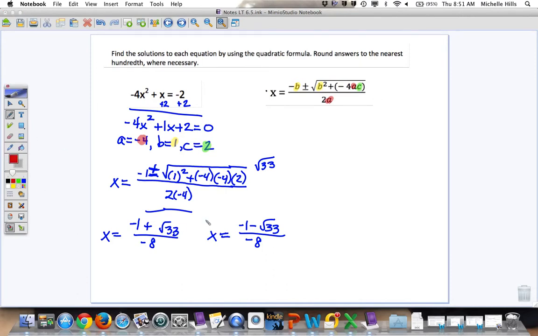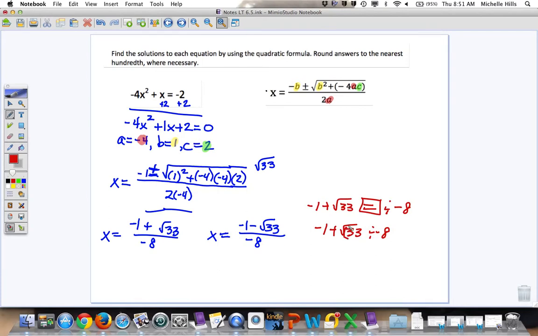Now, when you punch this into your calculator, you punch in your negative 1 plus your square root of 33, hit equals, or it will be wrong, and then divide by your negative 8. If you don't hit the equals first, you're punching in negative 1 plus the square root of 33 divided by negative 8, and one of two things is going to happen. Either your calculator opens a parenthesis sometimes inside your square root symbol, and it's going to take 33 divided by negative 8 before it tries to do a square root, and it's going to give you an error, because you can't take the square root of a negative number.